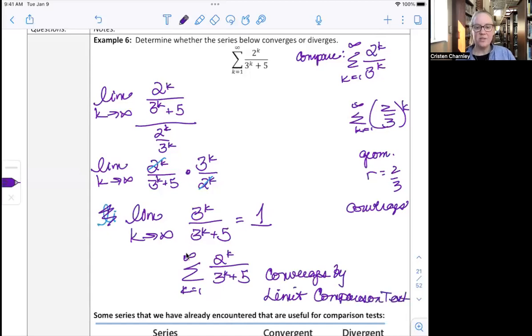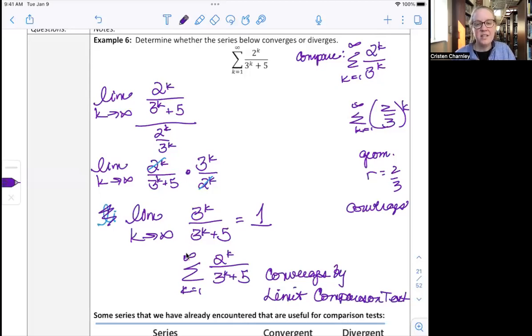So part of writing out those tests is getting yourself comfortable with them. When they all get mixed together, are you going to have to say which test you use? Probably not. Some of them have more than one test. The end goal is knowing whether it converges or diverges. A lot of times these show up in multiple choice questions with the Roman numerals. If you look at the AP practice problems in your textbook, you've had a few of those so far where there's 3 series and it says which ones converge, which ones diverge. Oh, it's only 2 and 3. Oh, it's 1 and 3. So you just want to make sure that you're well versed with all of the tests.